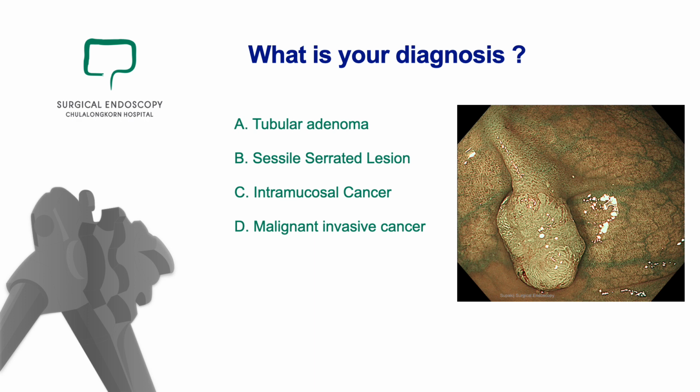This lesion has a depressed area in the center, so we have to take a closer look at the detail of the surface and vascular pattern. From NBI, it shows NICE type 2 and Genet 2B character in the central area. There is an irregular surface configuration in the depressed area, but not a definitive invasive pattern. My diagnosis is early cancer or non-invasive malignant polyp. The possible diagnosis is intramucosal cancer.